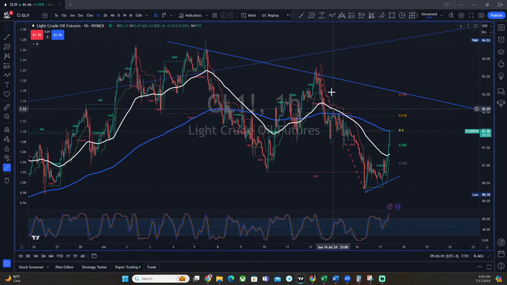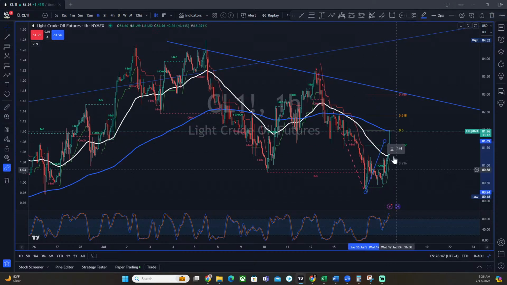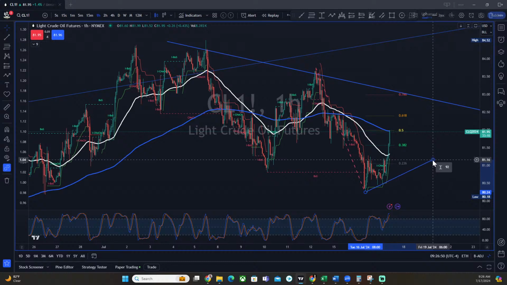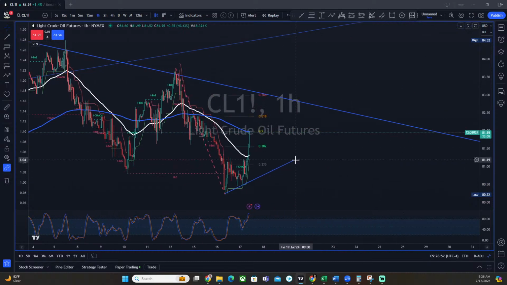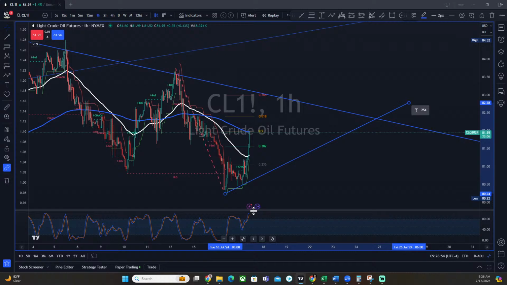Four minutes into the market open. We've got CL. Remember that base that I was telling you about? It was a base that was kind of like this, but then it looks like it readjusted itself, and now we've got a micro trend. Let's see if it can take out this major trend all the way over here.